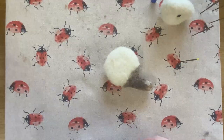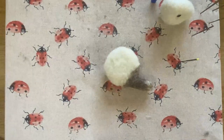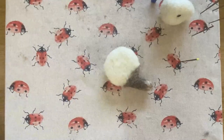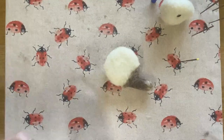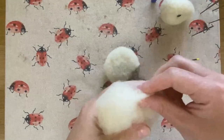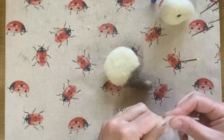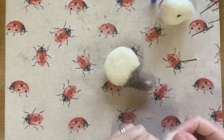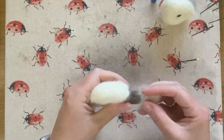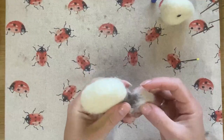So for the end of the foot, I've lost my colours, here they are. I'm going to use the natural coloured merino. So that's going to go over there. And then I'll blend that in.